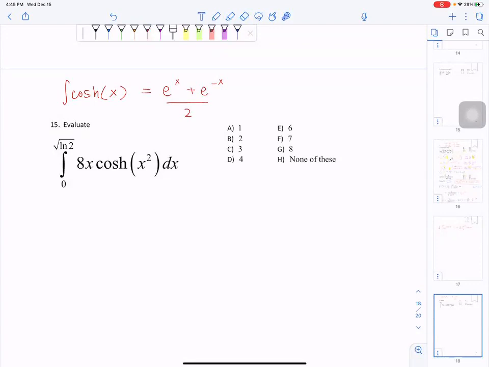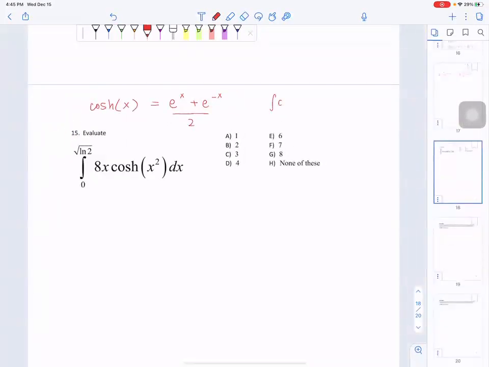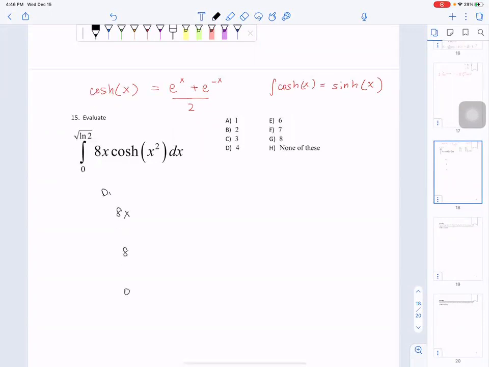Just to make sure, on your cheat sheet you said cosh equals this, not the integral of cosh equals that, right? Okay. The integral of cosh is sinh x. So you're suggesting tabular integration, so let's try that. We start on the left side with 8x, take the derivative, 8, 0. That's nice. So this was the derivative side.